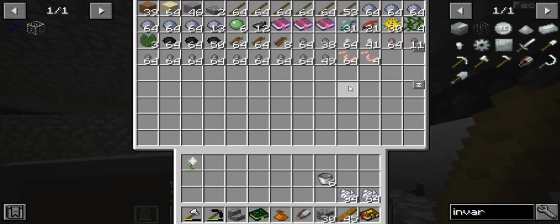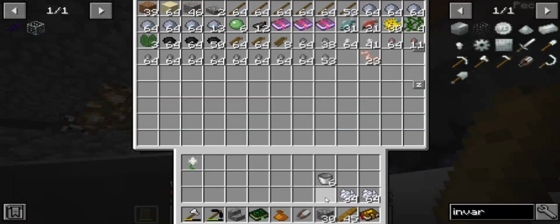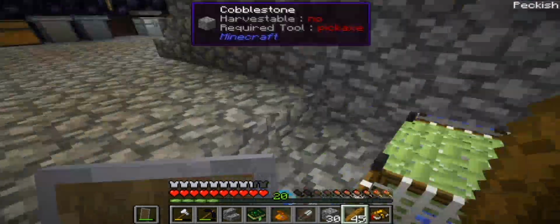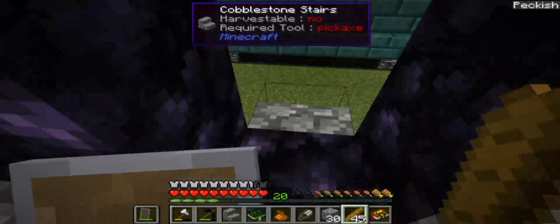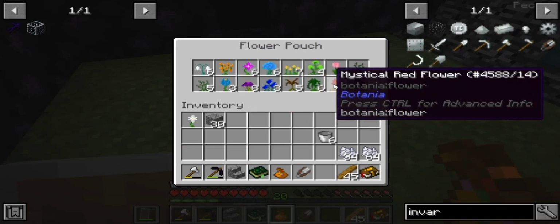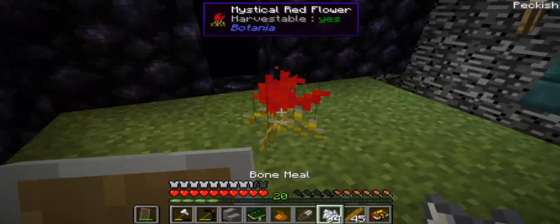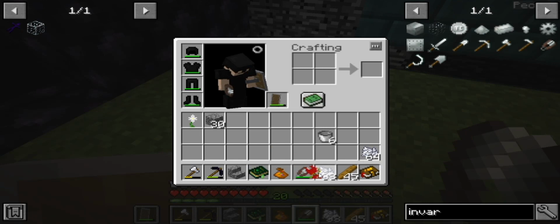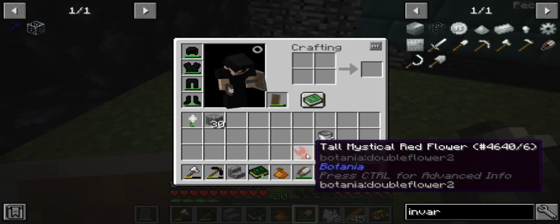Let's organize that, and we're going to stick some more bait in there. All right. Here we go. So we can replicate flowers. That's really interesting. I didn't know that. Okay. Mystical red flower. Bone meal it. Shears. Tall mystical red flower. Oh, and it gives us four instead of.